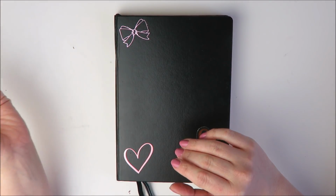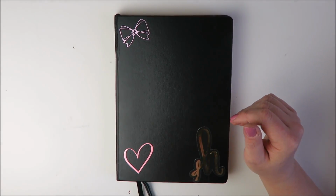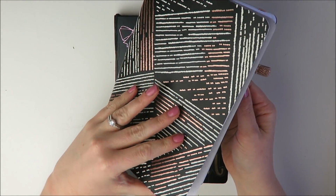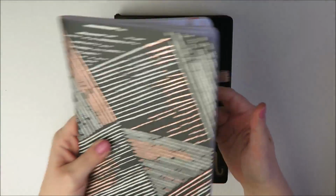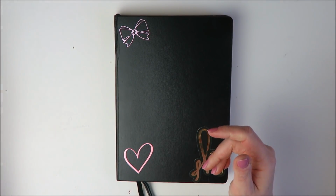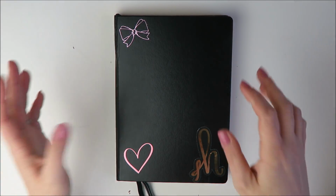I did the last 5 weeks of 2019 in just a thin notebook. Let me grab it. Just a little dinky notebook here, this is actually from Erin Condren, but I had just used this to do some end of the year bujoing, and it was a good way to try it out without investing in a whole new notebook. I happened to have this laying around, and I really enjoyed it. The weeks that I really committed to using it, I found it to be very productive and just the kind of flexible system that I was looking for.